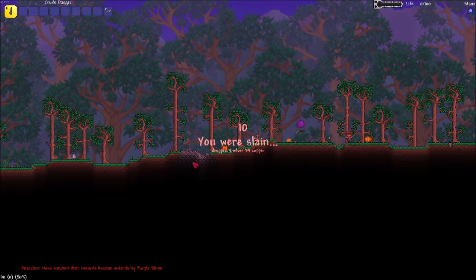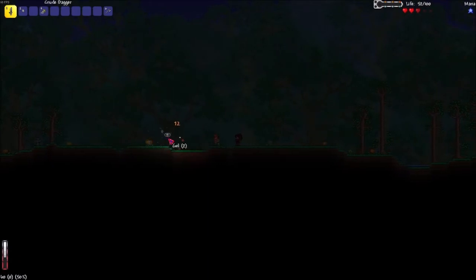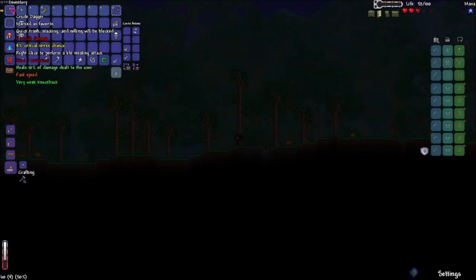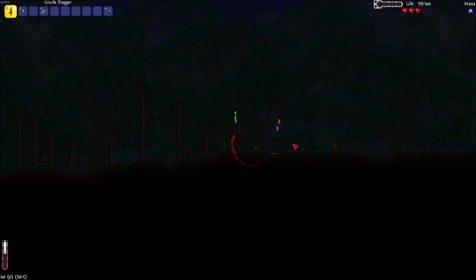We have pure anarchist, pure occult class anarchist mode, and it's already almost nighttime. And the only thing I have is my crude dagger. Perfect. I know that this weapon has some really cool weapons. So let's see here. I'm using my Arctorum, and my right click gives me always one heal. It even says that here. If I right click to perform a life stealing attack, heals 10% of damage dealt to the user. So I deal like 2 damage, and rounding it up is always 1.